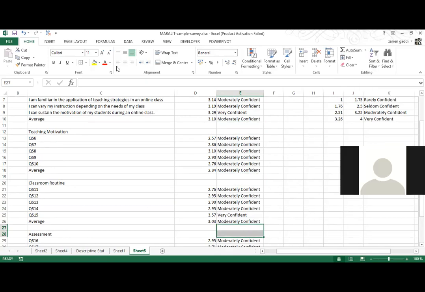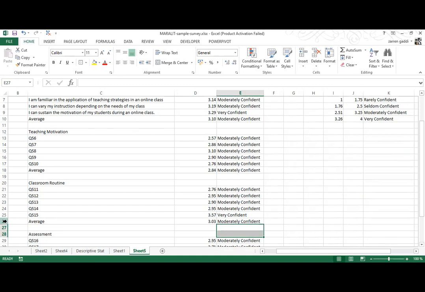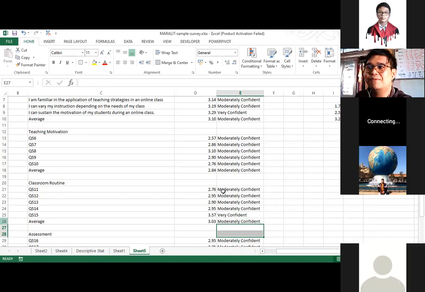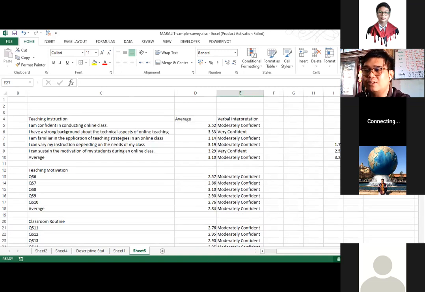Okay. So, do you think this will be helpful? Not only in research, do you think this will be helpful? If you have many data to compute, you will no longer check the label, then go again to your label scale, and etc. Now, what's the next thing that you need to do? Therefore, the next thing that you need to do is to go back to your data analysis, the one that you have started last week.